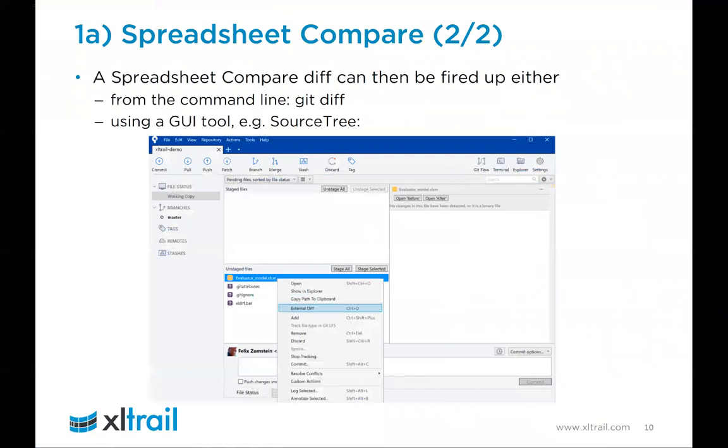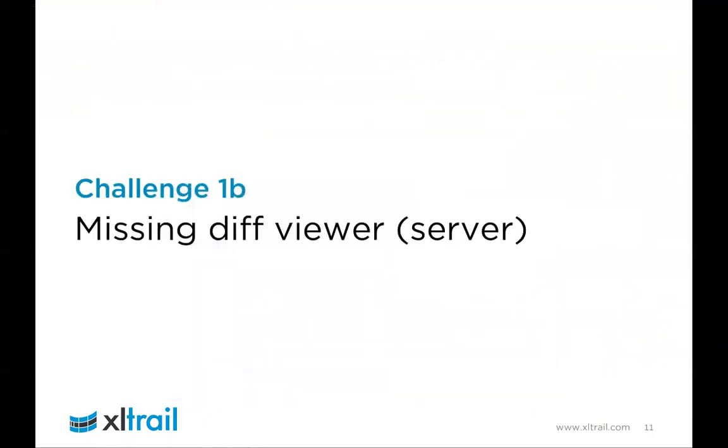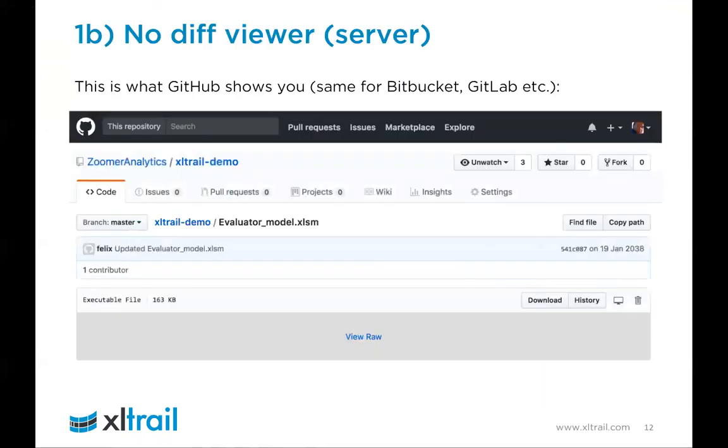We have seen how this works. We have gone through the example here with the GUI tool, SourceTree, again here a screenshot. And this then brings us to the next point. Still the first issue about not being able to view the diffs, but this time we're moving away from the local client side and we're moving on to where we usually deal with GitHub or Bitbucket or GitLab or maybe Visual Studio Team Foundation Server or Visual Studio Team Services. So basically we're going to look at the server side of things and what tools we have available on that side.